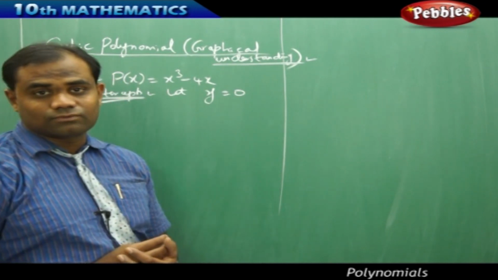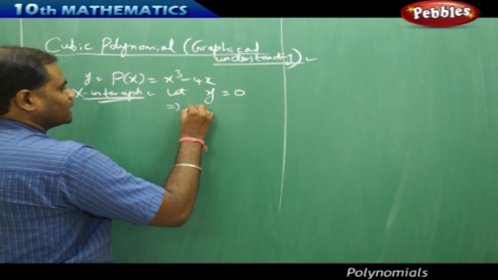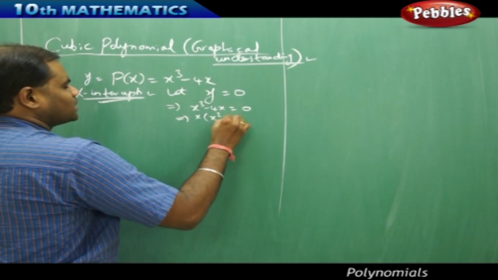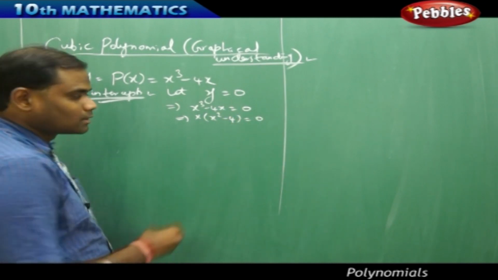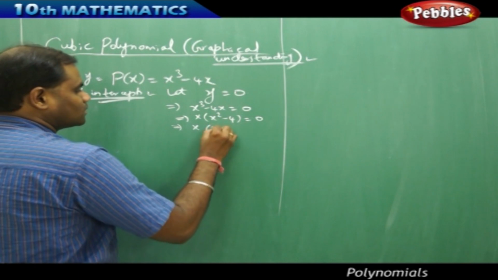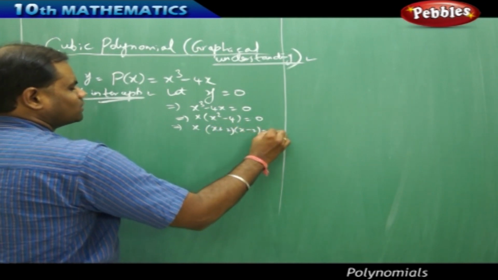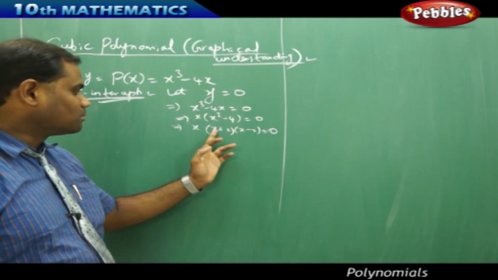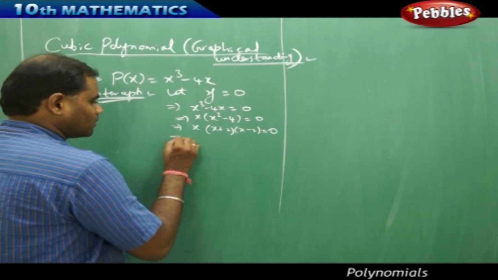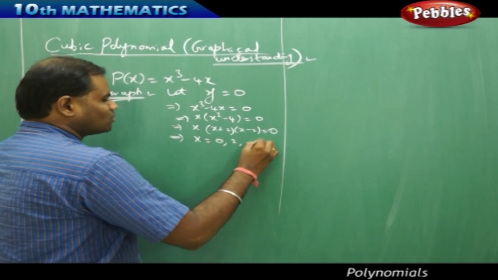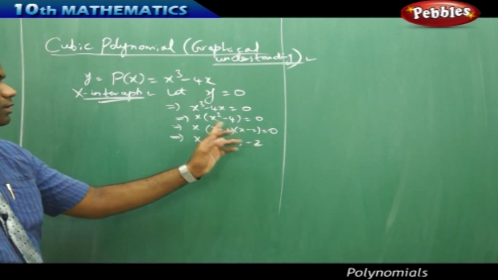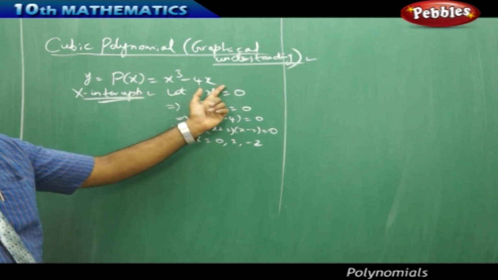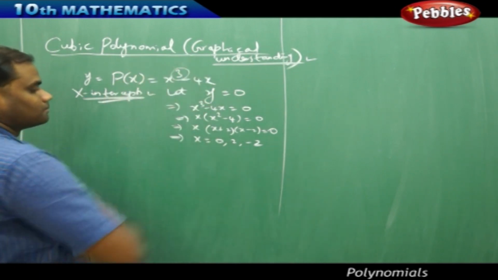x equal to x cubed minus 4x. So when I take y equal to 0, I get x cubed minus 4x equal to 0, so that this gives me x times x squared minus 4 equal to 0. And this further gives me x plus 2 into x minus 2 equal to 0, because this can be written as 2 squared, where a squared minus b squared is a plus b into a minus b. Therefore, I get 0, 2, and minus 2 as the roots, or the zeros, of the given cubic polynomial, x cubed minus 4x, with degree equal to 3.